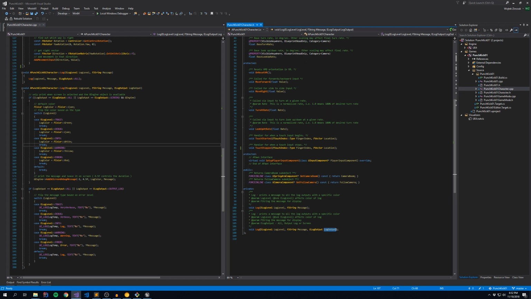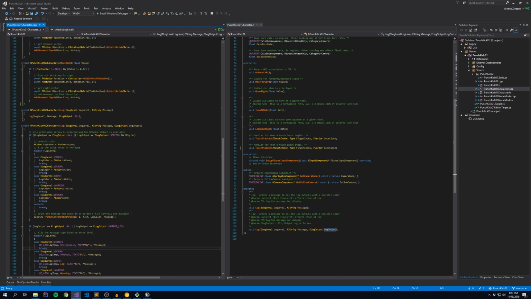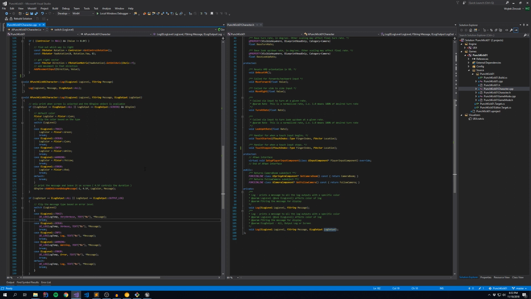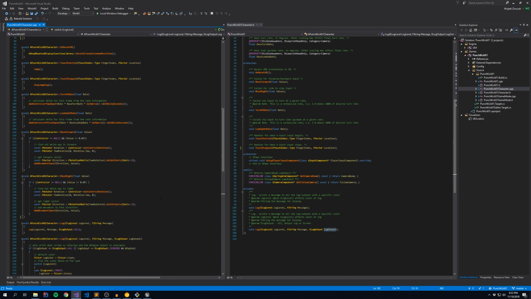Cool. Now, what's happening within these log functions is they're fairly straightforward. Essentially what I'm doing is just determining different color settings for our display log messages. So these are the things that are going to show up in the top left part of our screen. And excuse me, these are the messages that are going to go into our output log. So again, we have kind of two ways of obtaining this information. Sounds pretty complicated. It really isn't, and it will help us later on as we build up this character.